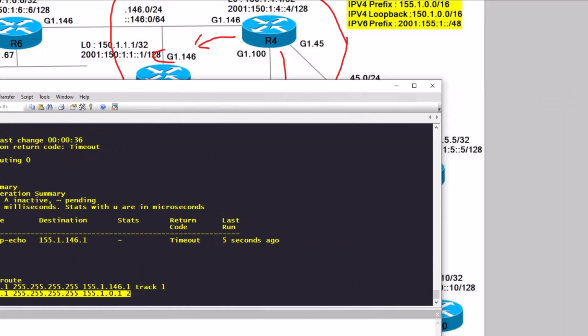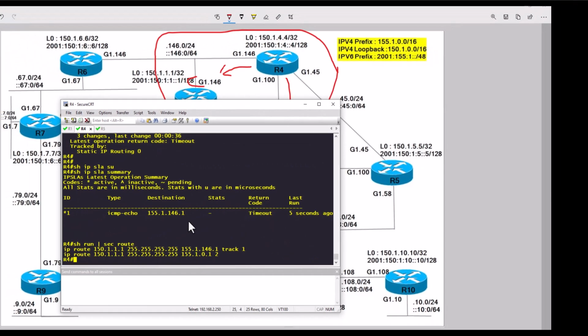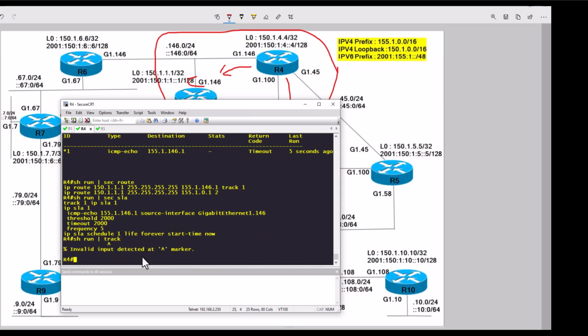So here in this video I showed you how to configure the IP SLA. This is how we configure it. We have to check the ICMP Echo from 155.1.46.1 with the source interface, the threshold, timeout, frequency, and track object.